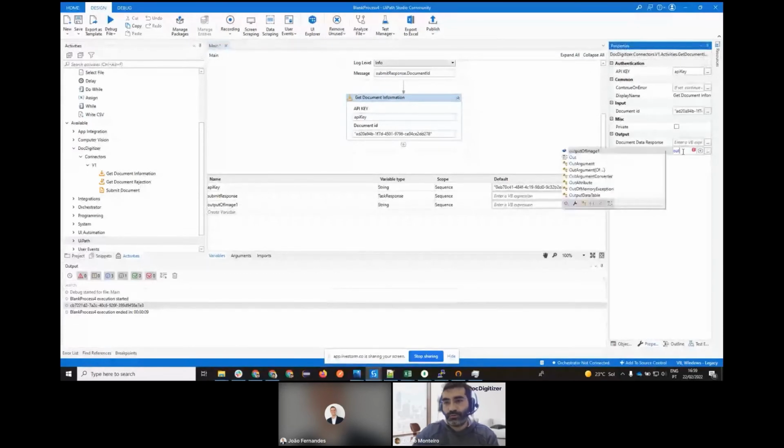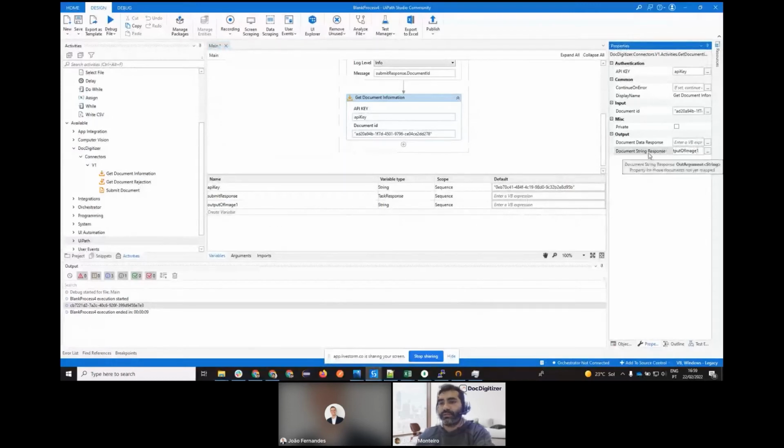We have two ways of outputting this information. Right here, we can have the information structured, or we can have it as a string response, meaning a JSON object. Sometimes, for some reason, we may not have in this particular implementation the model completely updated with new information.